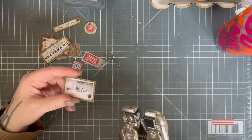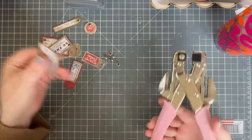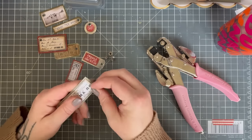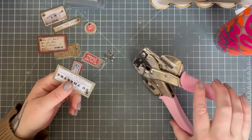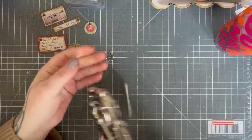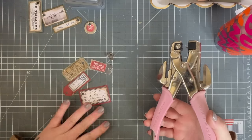And I think I definitely need a new crocodile because this one is getting a little bit hard to squeeze. But it is fairly old. I think it's over 12 years old. So I'm going to put the rest in and then I'll be back.